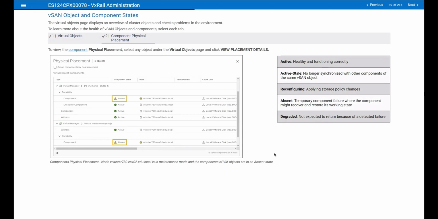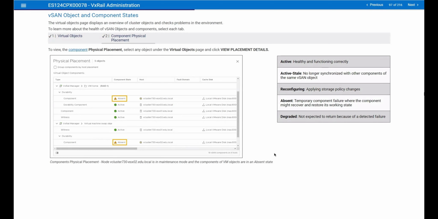So vSAN can talk to the disks. That's why, by the way, vSAN is entirely based on hardware compatibility, more than vSphere itself. So since the disks are fully compatible, vSAN can talk to them. It can know if there is a failure, critical failure. Okay, so that's what degraded is.